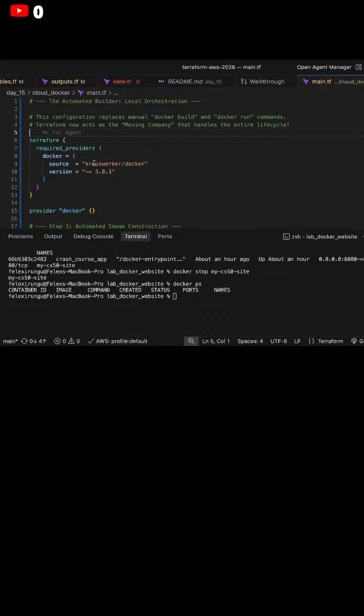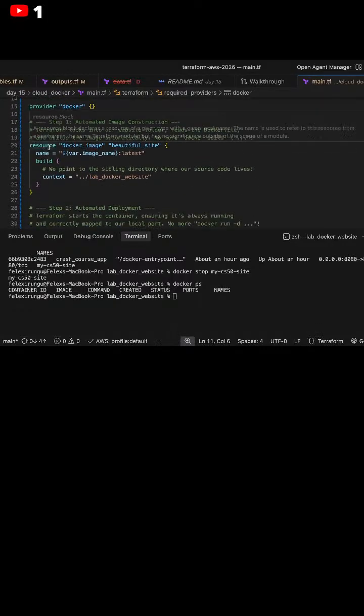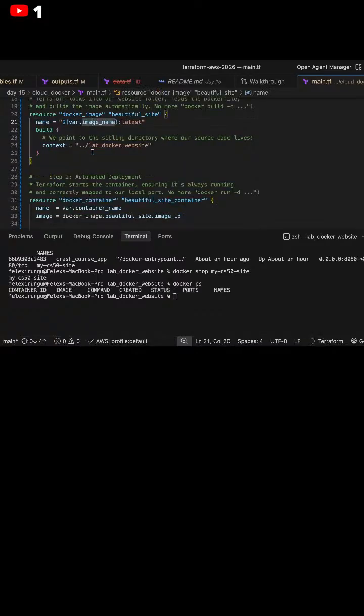So this is the code where we lock the version. Then the other thing we write is the resources. As we were writing resources, we give it a name, and also we store this name in the variables.